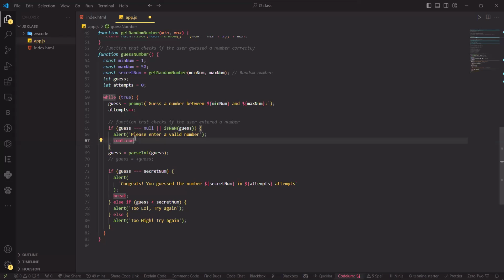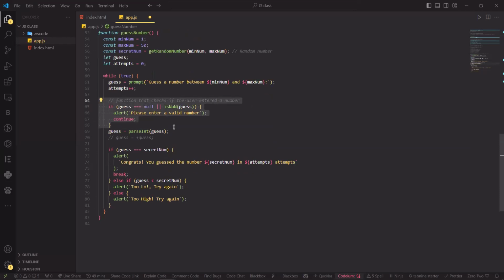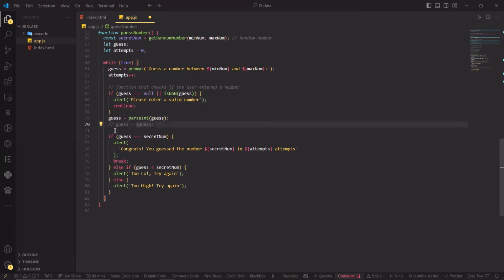So you have to make sure that the user does not pass this particular phase. It continues until it gets this. Once this is true, then we get our guess and we parse it. So we can use two methods in doing this. You can use the parseInt, or you can add this plus behind the guess. Somebody said in front, but in my own terms, behind it. So it depends on how you understand it the most. Do you understand? So now we have our conditional check.